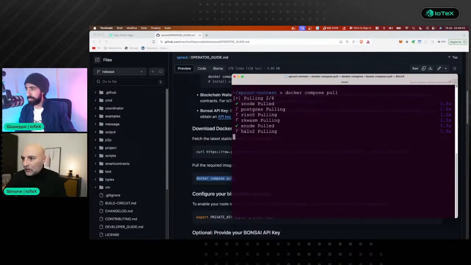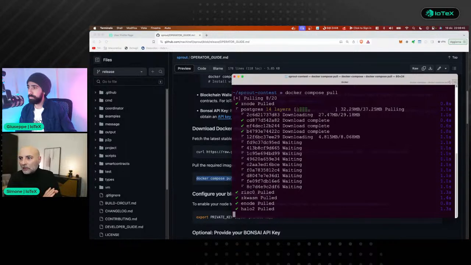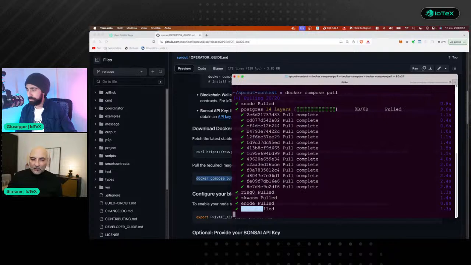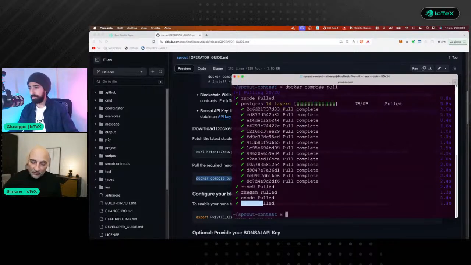Okay. So it's now pulling the required images for the node, and from what you can already see, it's basically an image for the different provers that the Webstream network supports, or let's say the different frameworks that the Webstream network supports. So Halo 2, ZK WASM, and RISC Zero by now.